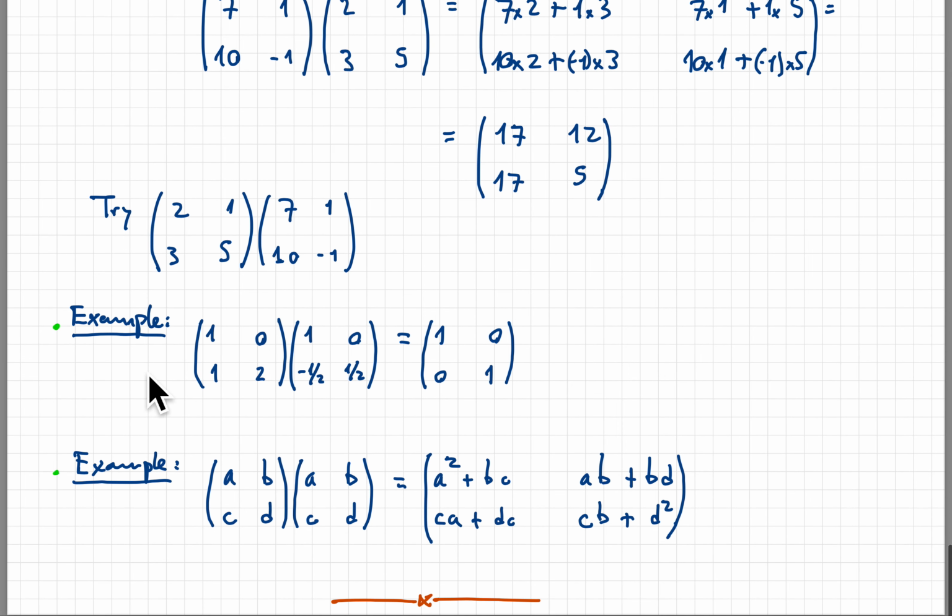And here's another example of a symbolic calculation now with the same matrix multiplied by itself, just twice here, ABCD by ABCD, and what you get is A squared plus BC on the top here, CB plus D squared on the bottom, and you get some cross products on the off diagonal. And here you see right away that, for example, if B and C are 0, then you get A and D only to survive, and so you get A squared and D squared, and there's nothing else. And such matrices are said to be diagonal, and those always commute with one another. Diagonal matrices always commute with one another. But like I said, this is getting a little bit ahead of the game.